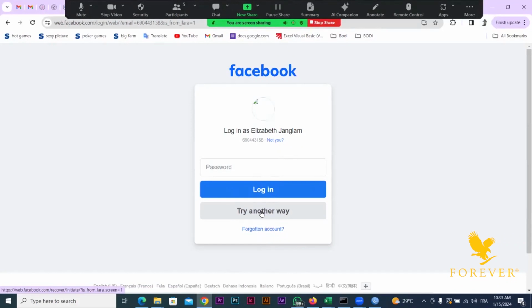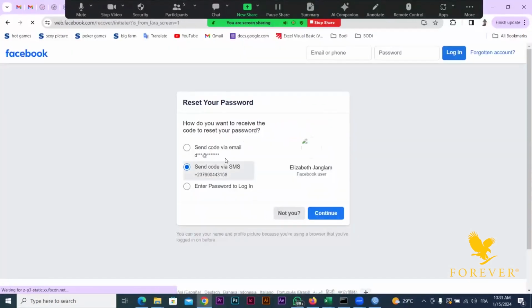Observe, another way here is in English. If your computer is speaking French, then you should have essayer un autre moyen, something of that sort. Something else in that direction. So essayer d'autres moyens, it's going to be in French, and I think you can easily find yourself under login though. So you can click try another way, and once you click try another way, it's going to take you to this page.